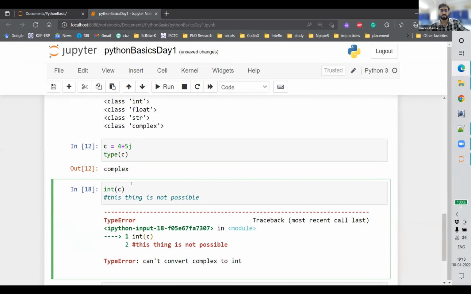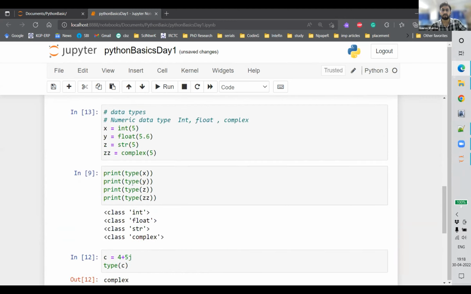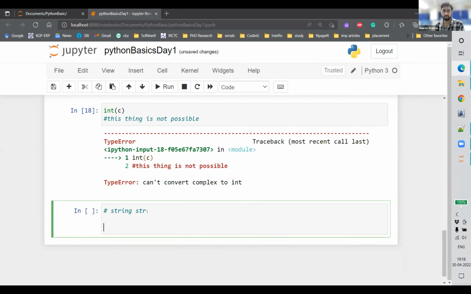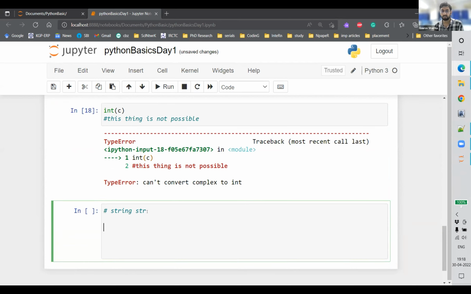So these things were mostly about numeric data types. Now let's talk about the string data type. Here we only have string; we don't consider character as a different data type. Let's say you write a equal to "hey man".